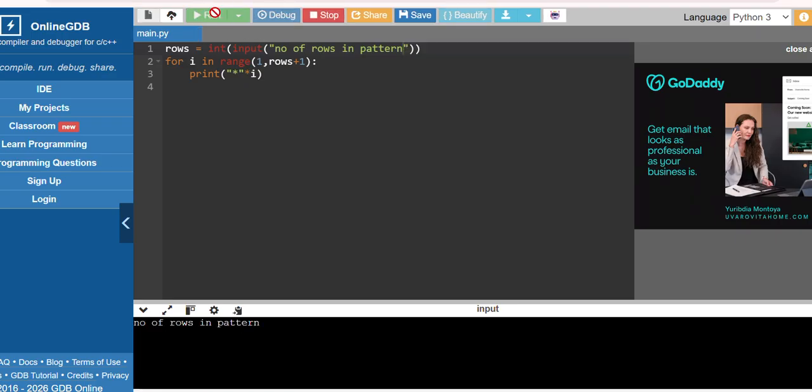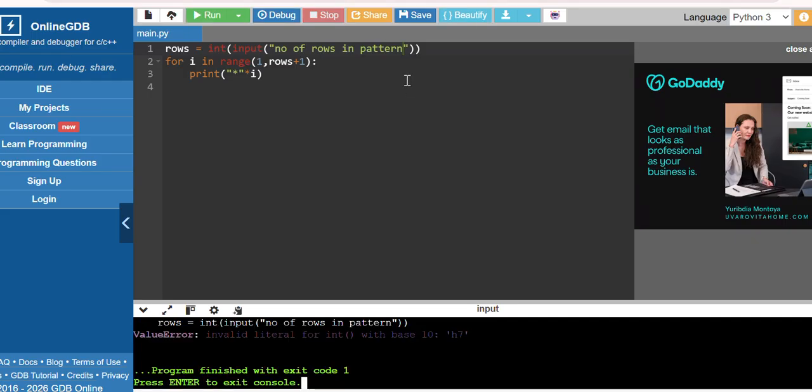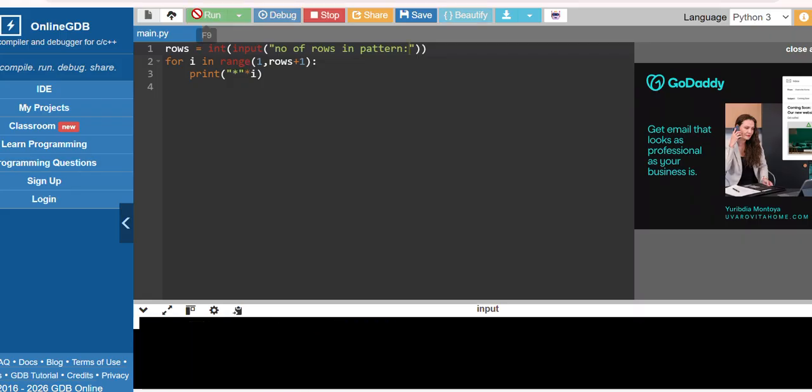If you run it, here I should also write a colon. How many rows do I want in my pattern? In my pattern, I want 4 rows. See, 4 rows are here. Now in my pattern, I want 10 rows.